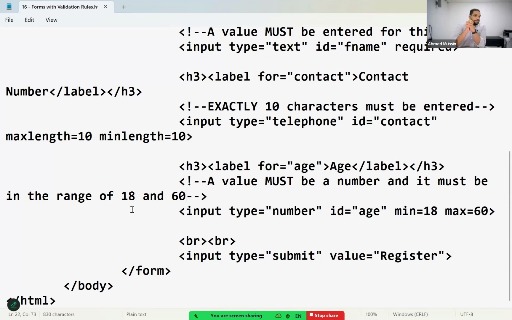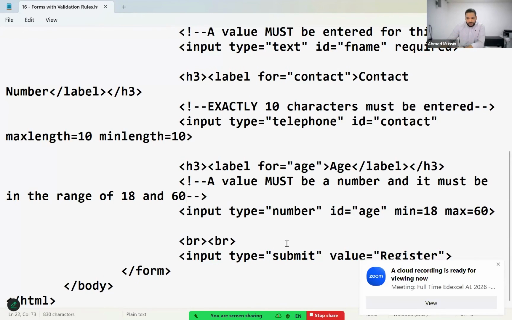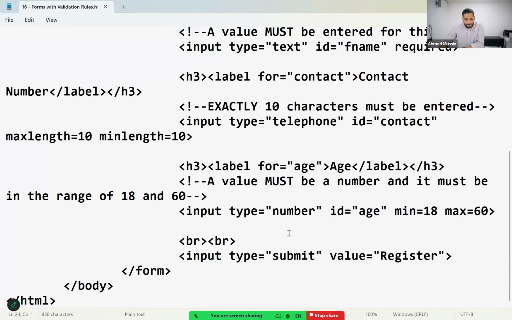Are we all okay with this, everyone? Okay. So now here you have restricted the range. Two things. You have first made sure that they can only enter a number by putting input type equal number. And the second thing is you have given them a range that they can enter within. Okay.